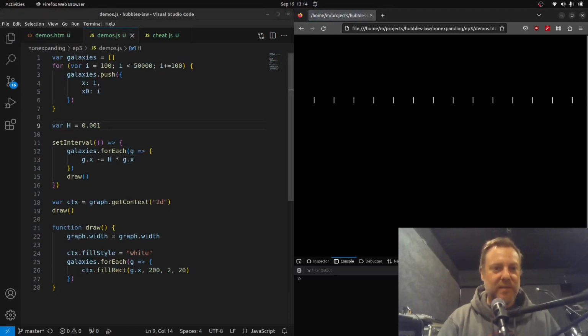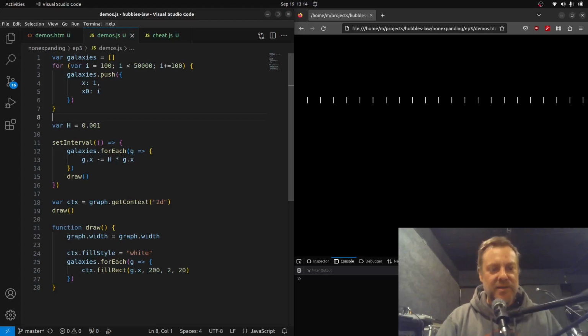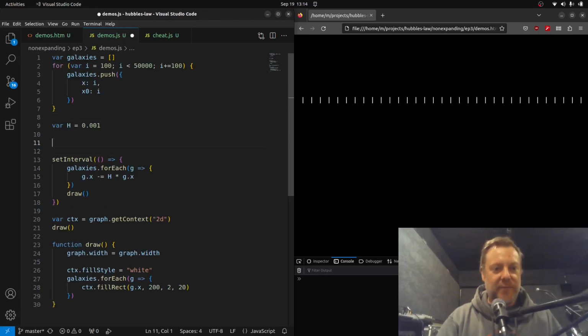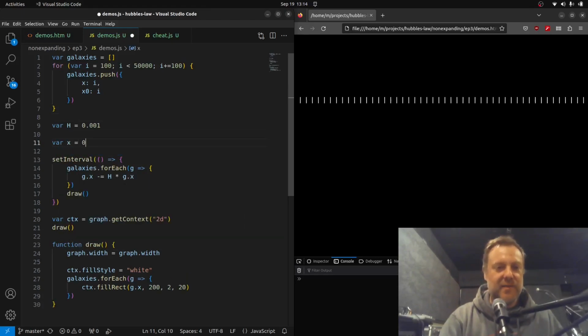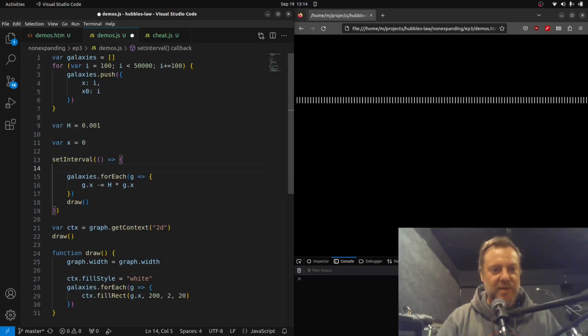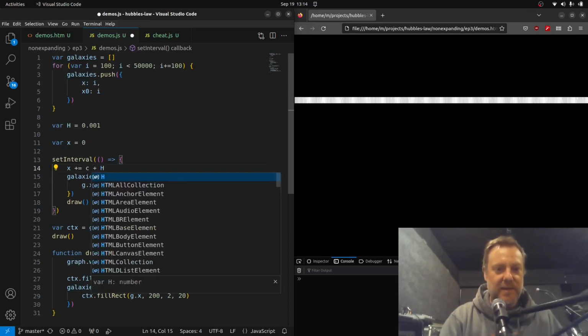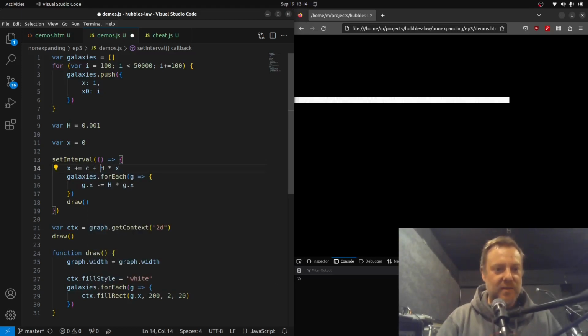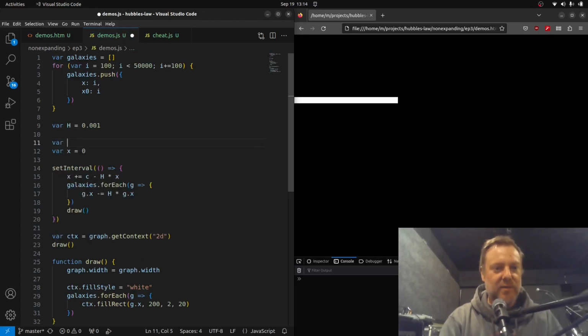and now all the galaxies are moving in. The next thing we want to do is define a photon. We'll just call that x, and that'll be its position, and it'll move around the same way. So we'll say x, its new position will be, it'll move by the speed of light, c, plus h times x. Since we're doing it in reverse, this will be a minus sign. And then we need to define c, that's 1 million light years per million light years.